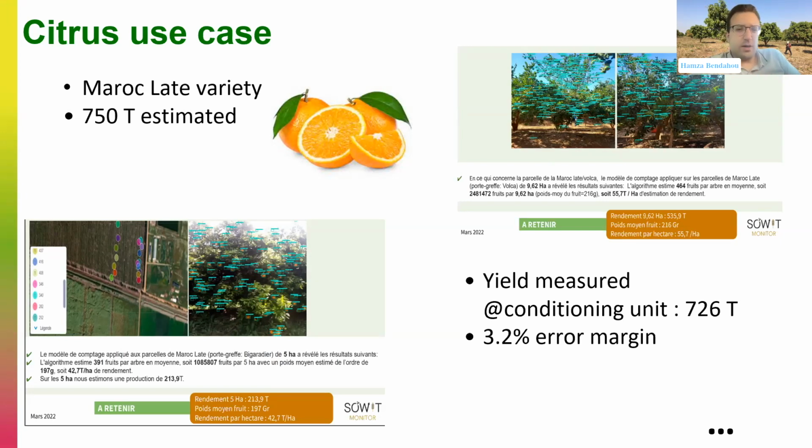So the detections work really well, thanks to the use of YOLO, but also to the big annotation set we had and we developed. And as you can see here, the error margin we have is around 3% for these farmers. So it's very important for them to have this kind of precision, because it allows them to estimate very accurately their supply chain. So thank you. This is it.